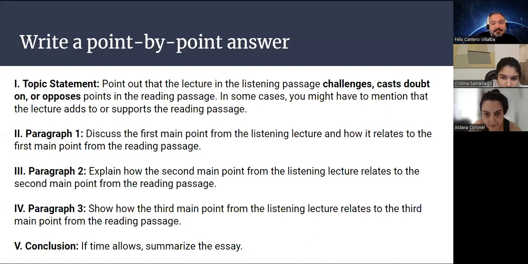The lecturer explained that studies show how homeschooled children could learn more. They have greater opportunities for social interaction and more varied curriculum. And this challenged the arguments made in the reading passage, where they support the traditional school. They think homeschooled children learn less, have less social interaction, and less varied curriculum than those with a traditional education. That is the first paragraph.